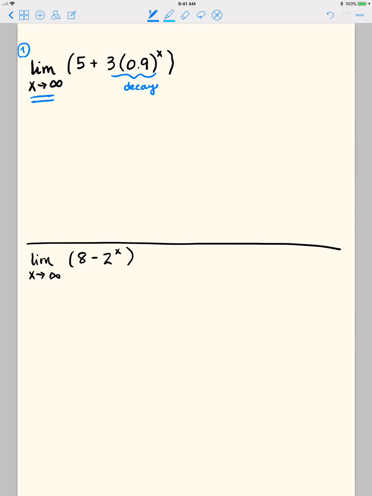But for now, if you take a decay function and make the x value get infinitely large, then what happens in decay functions, regardless of what the initial value is, it decays and it essentially tries to decay to nothing. That's what decay means, decay away to nothing. So if you take that portion of this function as x goes to infinity, that 3 times 0.9 to the x power goes to 0, and all you're left with is 5.